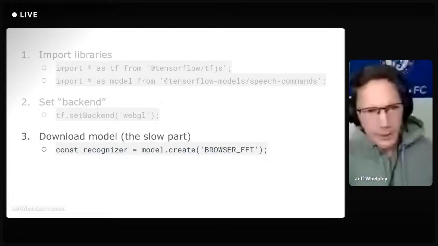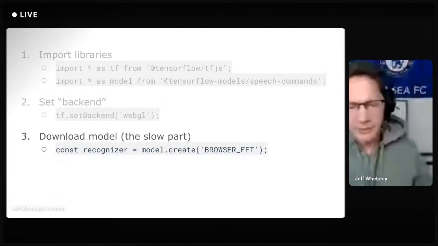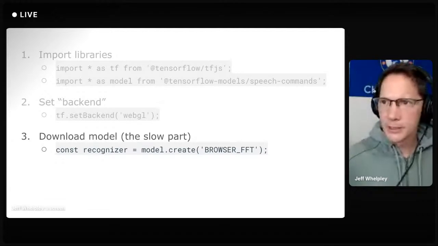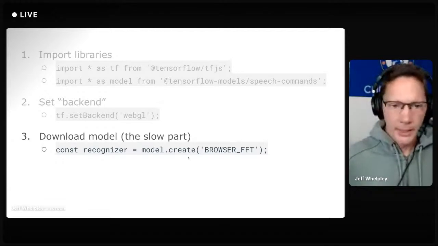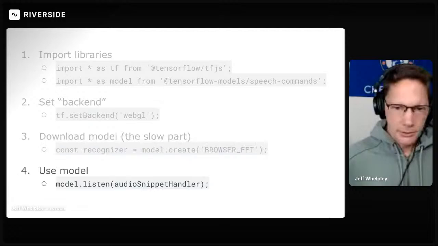But once you set that, then you can download the model. This, again, is the slow part. The syntax for this is slightly different depending on the model, so that's where you've got to look at the example code. But this can take 5 seconds or so, and then you use the model.